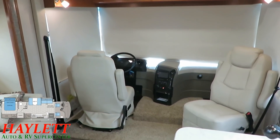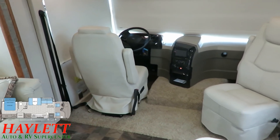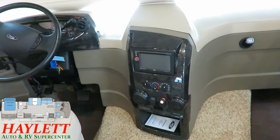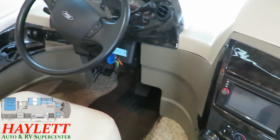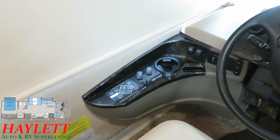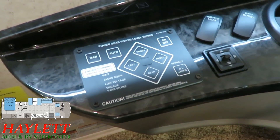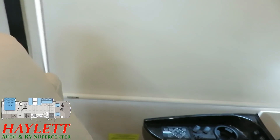The right-hand chair that's spun around is a simple mechanical chair. The driver's chair is power adjustable, however. We've got a sort of all-in-one electronic system right here — your backup camera, your DVD, all that good stuff. But what I really wanted to point out is not just the power shades or the roller shades on the side windows, but the fact that we have a full power leveling system here, because that is something that in this class and price point a motorhome will sometimes lack.